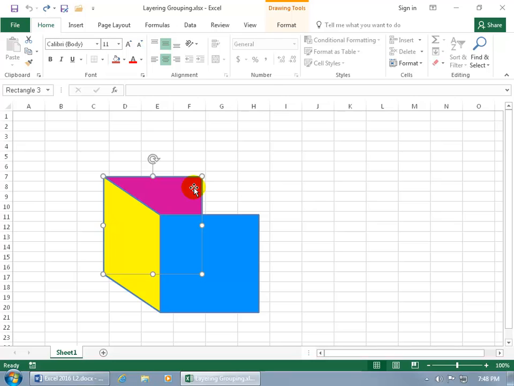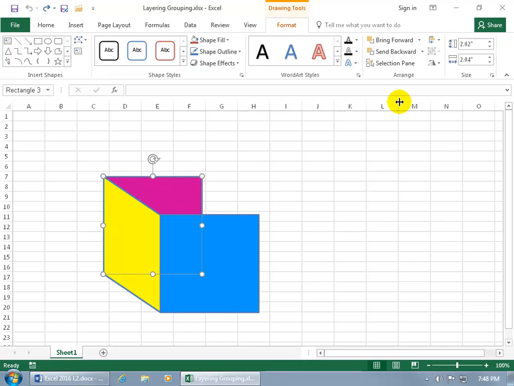Now, if you want to be able to move these layers around and say, okay, I would like the pink to be on top of yellow but behind the blue, there's a couple ways you can go about doing this. One way is, first off, you got to select the shape that you want to rearrange the layering with, and then come up here to its related contextual format tab, go to the arrange group, and you get your send backwards and bring forward options.